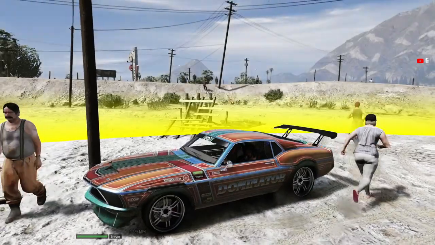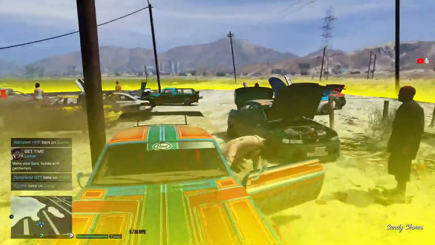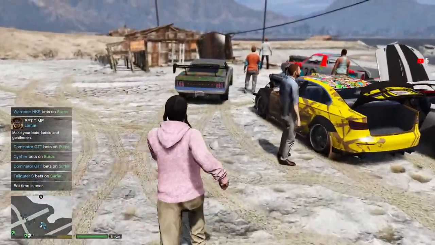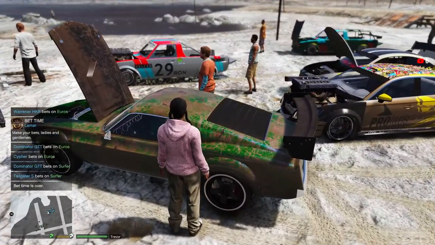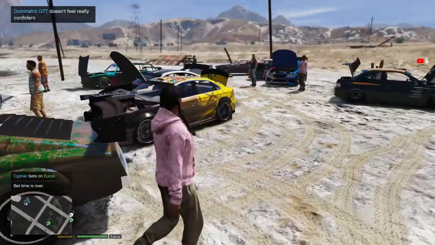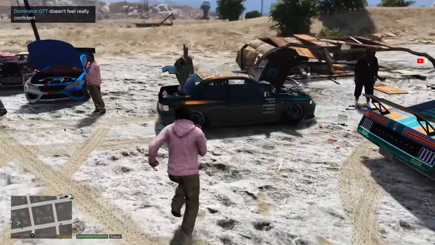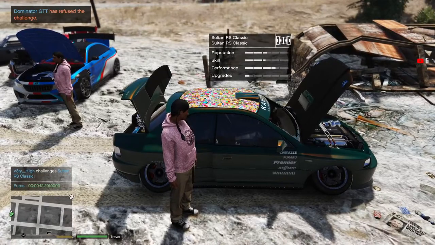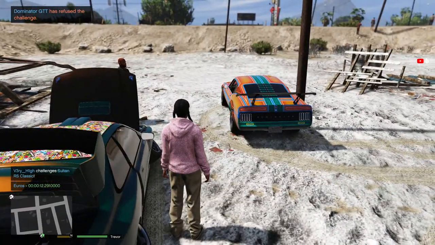Okay, so I don't know what car is racing right now. But let's go ahead and challenge somebody to a race. All right, we're going to challenge this guy to a race. All right, press E to challenge after you've joined the race. Oh, they don't feel confident. All right, what about this super slammed? Okay, we're going to get beat by the Sultan. Definitely going to get beat by the Sultan. I have challenged the Sultan RS Classic.